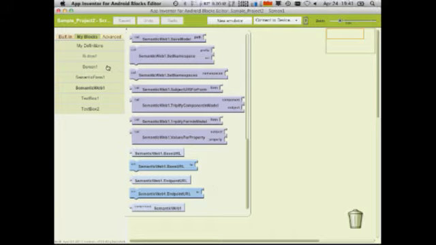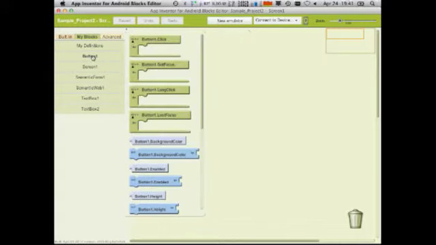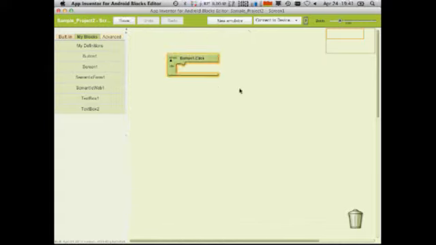So the first thing we're going to do is go to the button, and we're going to put in a handler for the event click. Why they chose click and not tap, I'm not entirely sure, but we'll go with click. So when the button is clicked, what do we want to do? Well, barring spending a lot of time on validation of the data, we're just going to assume that we filled the form incorrectly to save on time.